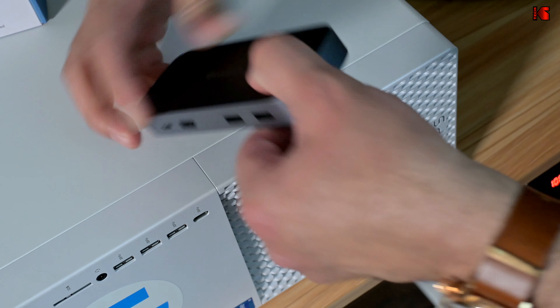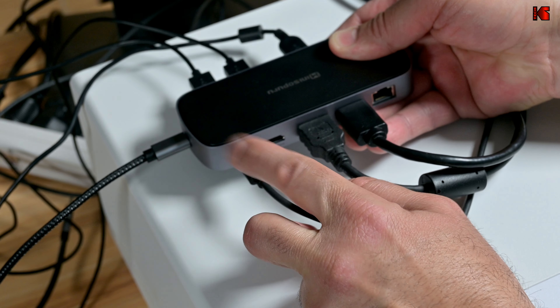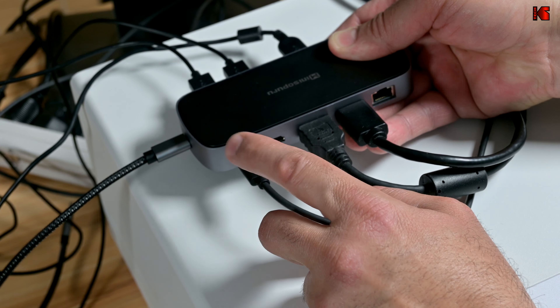This is how I connected the device. This is the USB-C cable that should go into the computer — I didn't yet connect it because I need to install the driver first. This here is the keyboard, the webcam, this is an empty USB-C port that I didn't use, and on the back of the device I have two HDMI cables connected and these are the two monitors I'm going to use. And here is the power delivery for the device, with the provided USB-C cable that comes with the adapter.